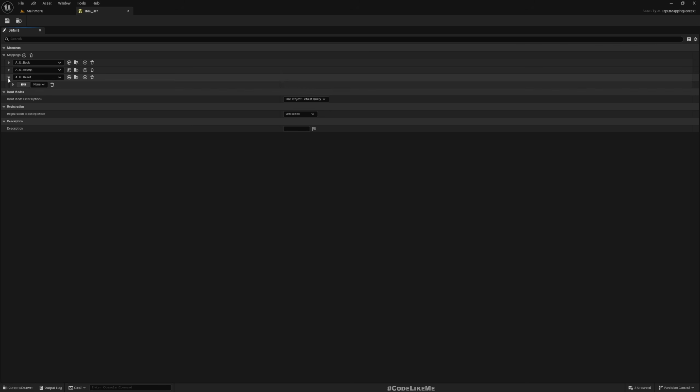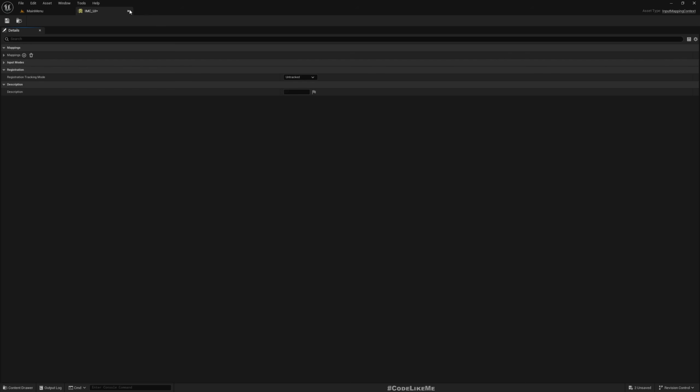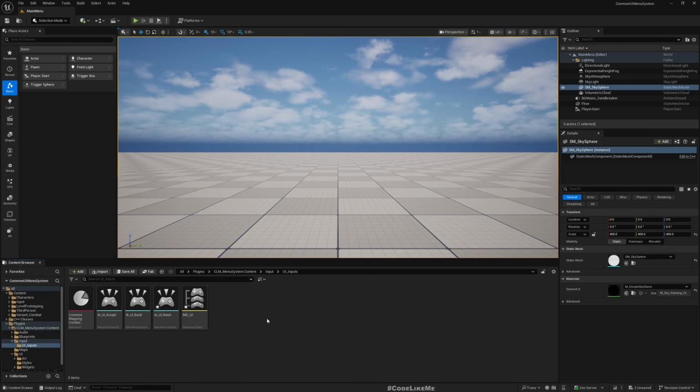And as the key in the keyboard, I can't really think of a key, maybe R. And in the gamepad, I'll use Y. Okay, right. Now let's close this.